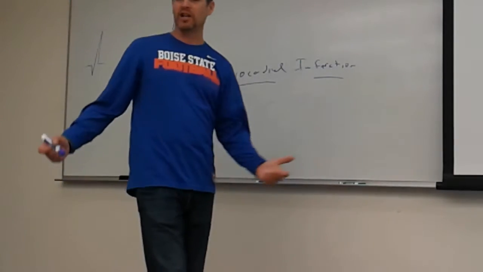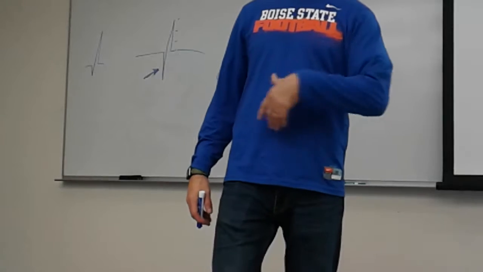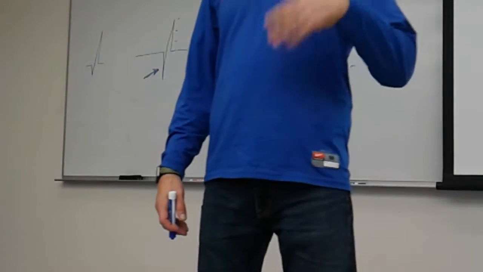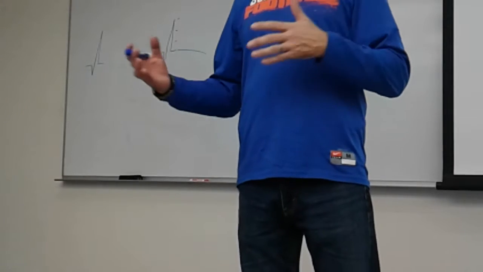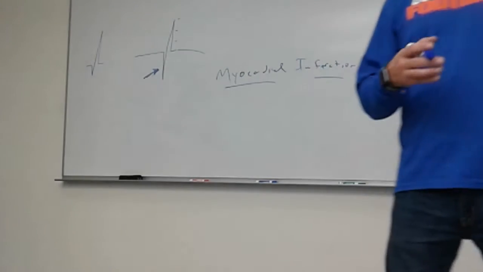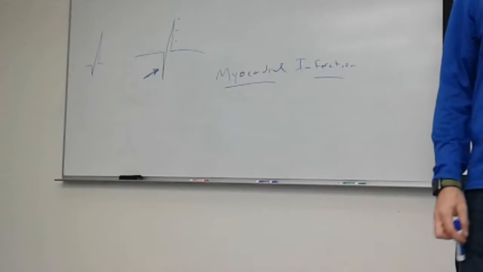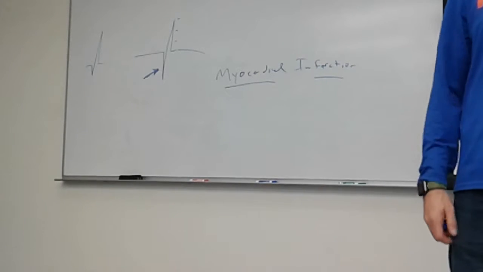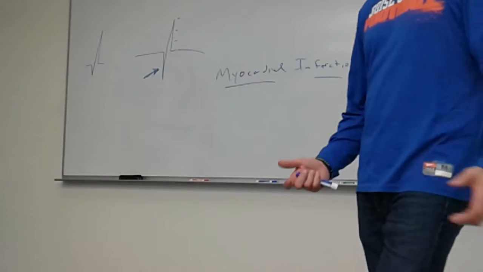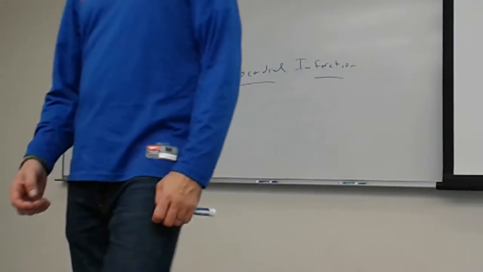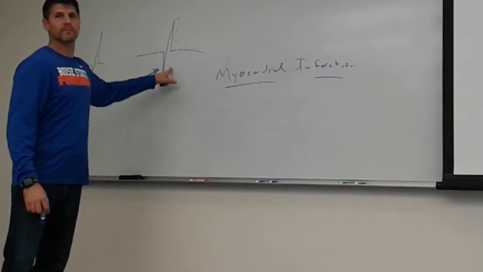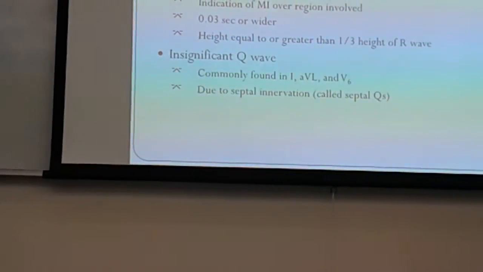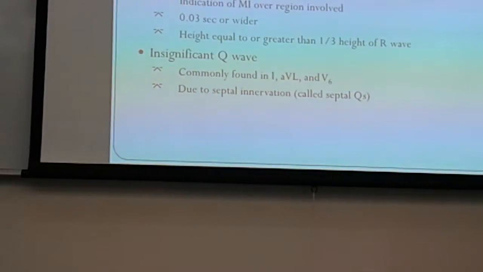So for example, if you had an EKG on scene, when you first arrived, and didn't see any Q waves, but you saw that they were having an MI and you're treating them for an MI, and during the portion of your transport you did another EKG and saw Q waves, those would be new onset Q waves, and you know that their heart just died. Right? A portion of their heart has now died. A 0.03 or wider, or greater than 1/3, signifies death. Non-recoverable? Yes. Dead is not able to come back from being dead.